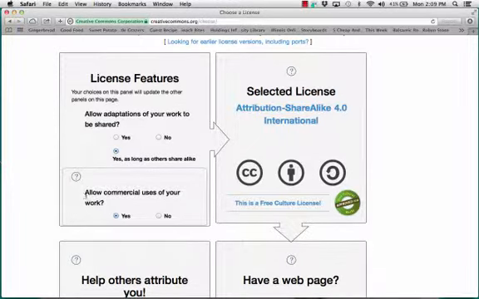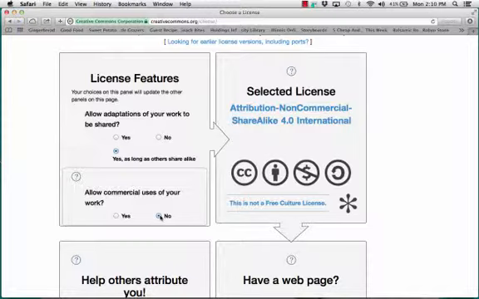The second question here is about the commercial use. So do you want to allow commercial uses of your work? Are you okay with sharing something and having someone use it for commercial purposes? With the yes automatically added, there's nothing on the license that prevents someone from using it commercially. However, if I select no, what it adds is the non-commercial feature to the license. This tells people that they are not to be making money off of the use of your resource.